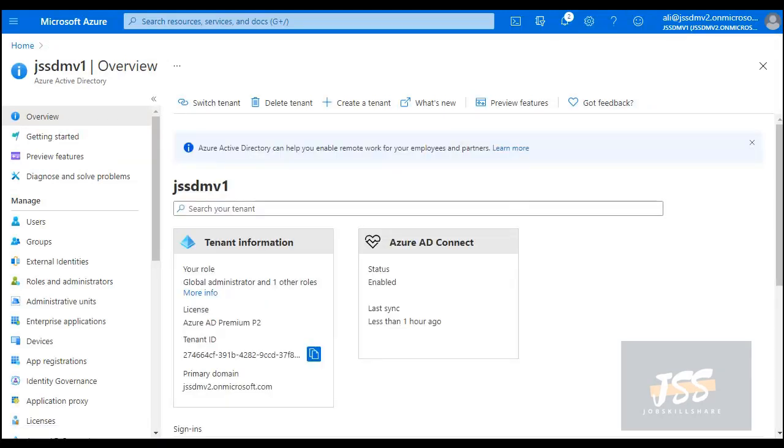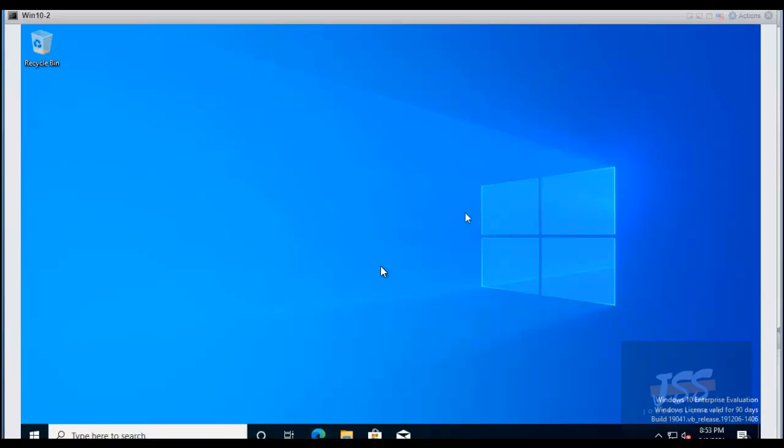So here we are on the dashboard, and now it's time to log into the GSS servers and show you how to connect with Azure AD, how to join Azure. So let's move to the GSS server. Now this is a simple machine, not joined to on-premise Active Directory, a regular workgroup machine. And here I'm going to show you how you can join.